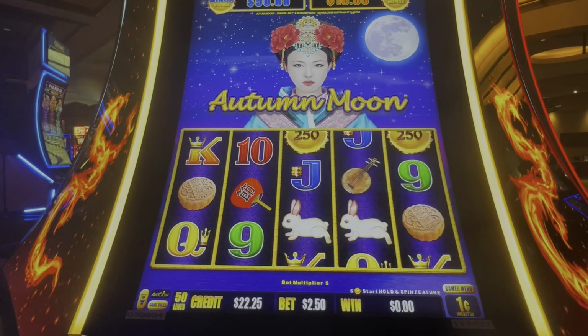That's the way those flames are licking the edges of Autumn Moon, reminding us of the fiery Australian sun. We've landed a few tens and jacks here. Not the big crocs we're after, but every little win adds up. With 90.10 left to play and a 250 bet, let's keep the adventure going and spin for the jackpot.